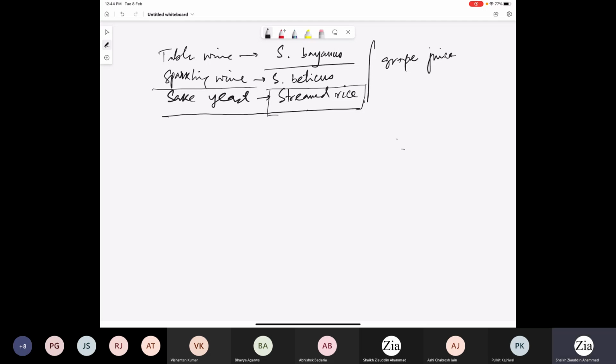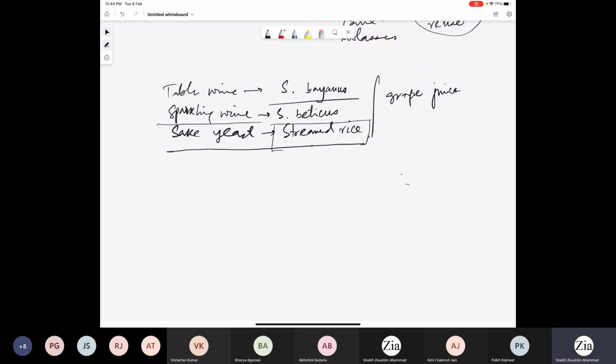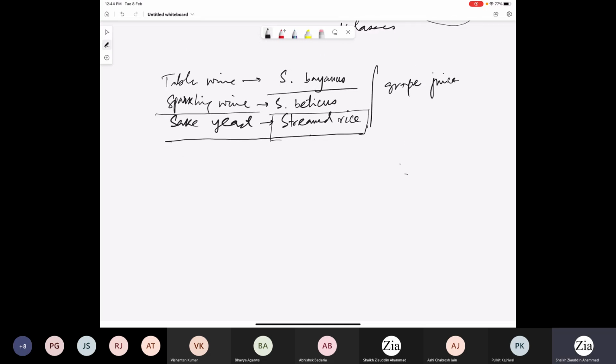And then another type is called inactive yeast. Whatever I discussed till now is the use of active yeast, because you are using the yeast cell to do another process. The second type of use is inactive yeast. Here your major intention is to get nitrogen.